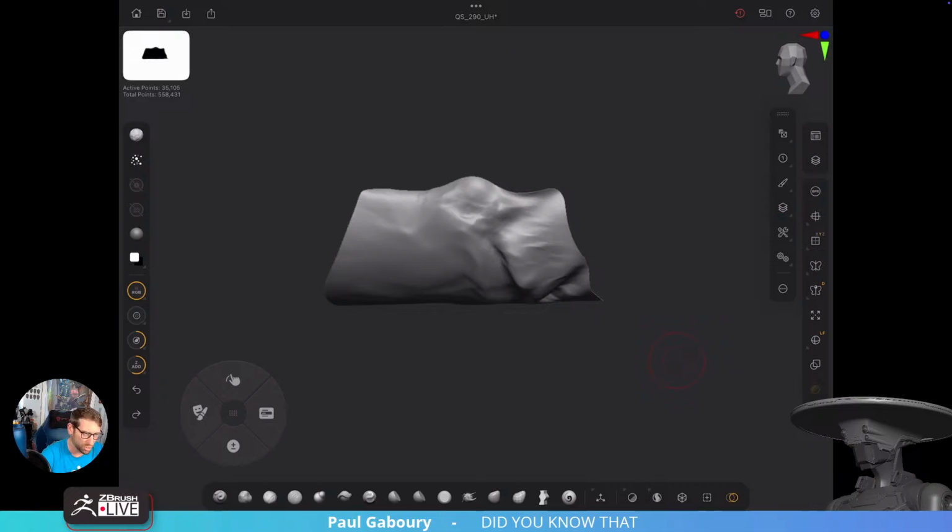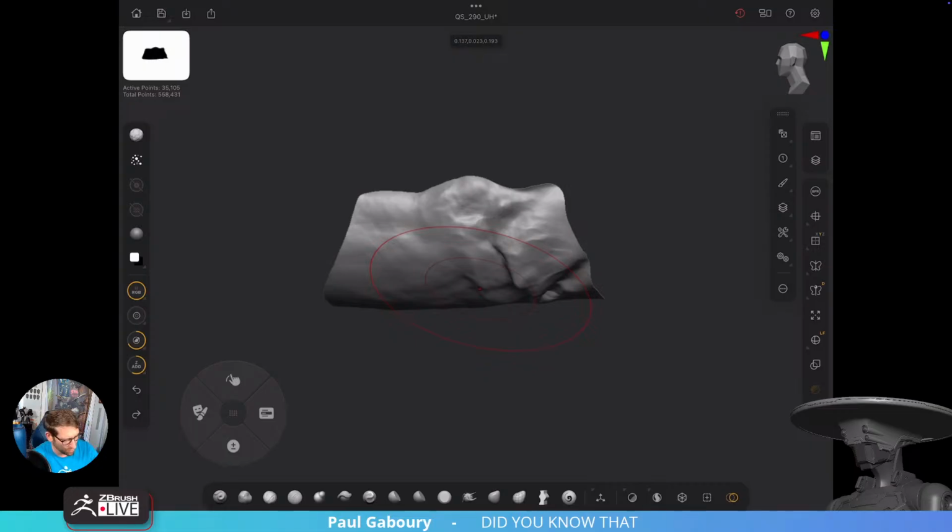So maybe that crumble brush will be good for you, and then you can have stuff crumbling around it. I've used that before. It's good for environments too, especially if you go really big. You can really do some unique stuff. Just let the brush do the work.